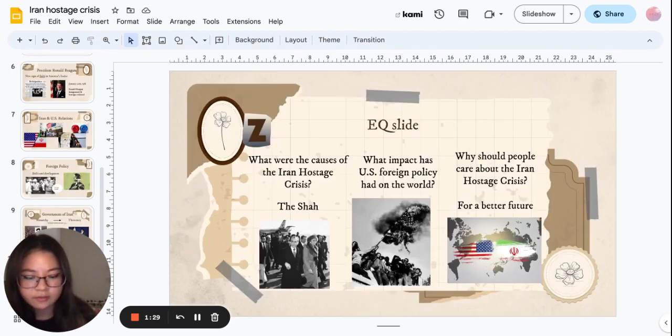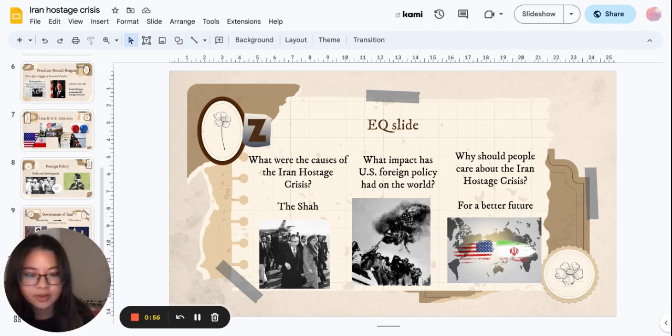What were the causes of the Iran hostage crisis? The Shah was the key character and reason for the cause of the Iran hostage crisis because he failed to sustain Iran's financial status, and Iran's economic condition dropped, but he wanted to keep it up. So Iran and its leader became seen as weak, and Iranians started believing that holding Americans captive would help them obtain power and they wouldn't be seen as weak anymore.